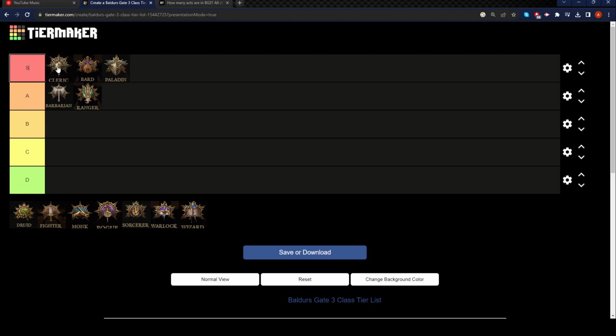Cleric, kind of like Bard, is just super flexible. You can run it very offensively oriented. You can run it pretty martially with like the War Domain or the Tempest Domain even as well. There's just so many different ways to play the Cleric, and they have so many good spells. They are just such an amazing class.